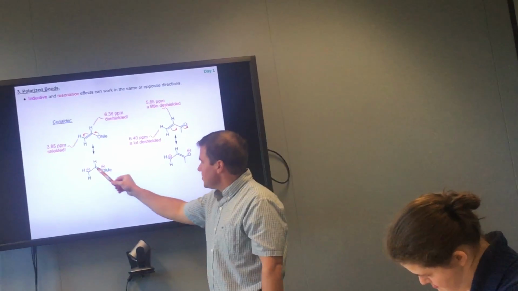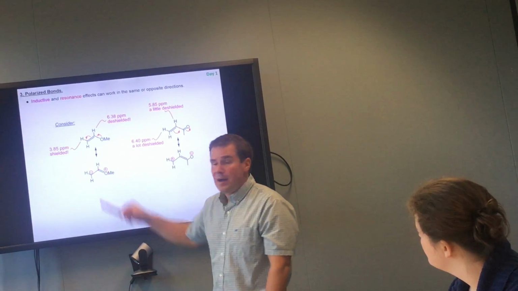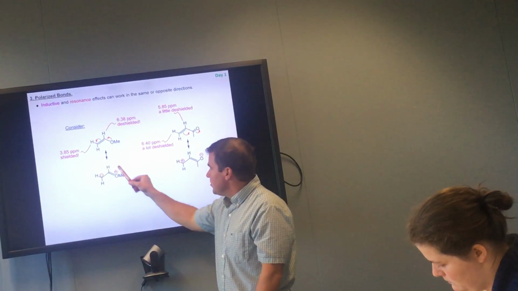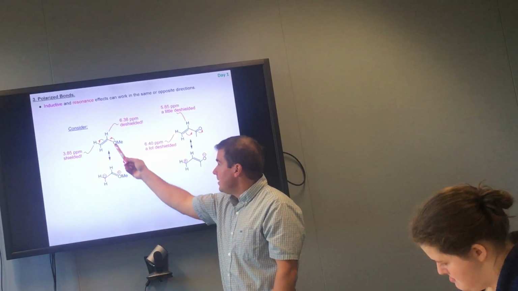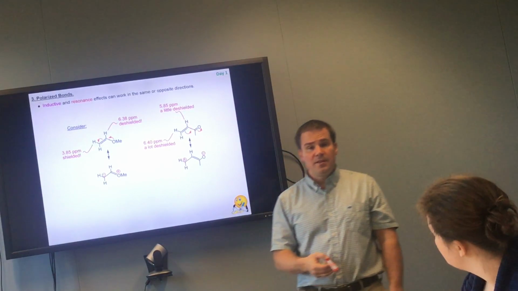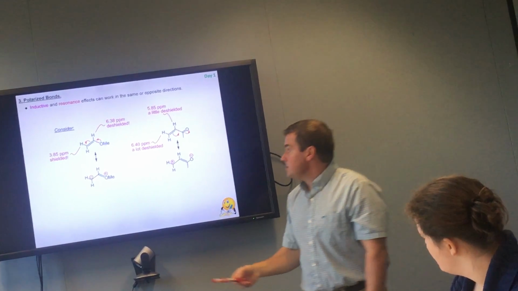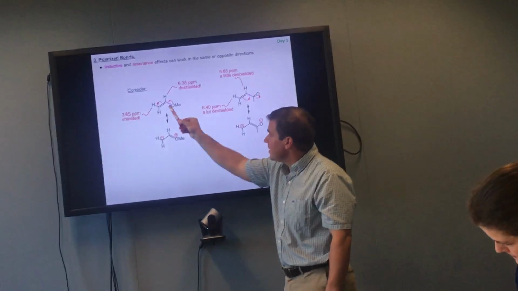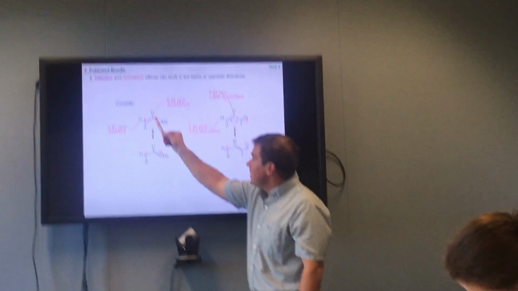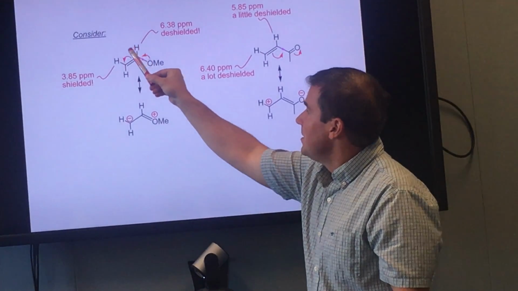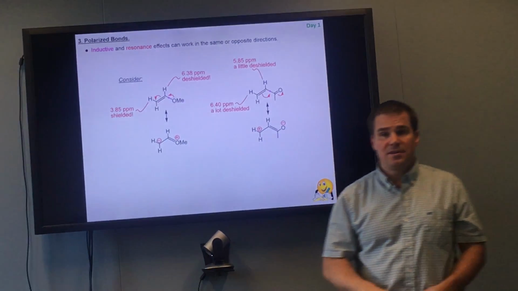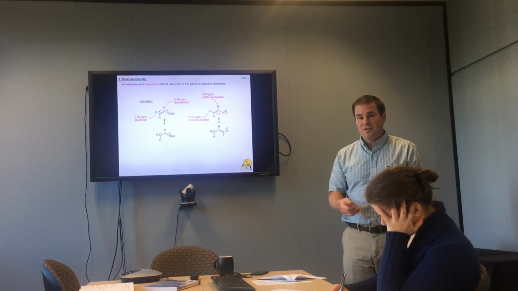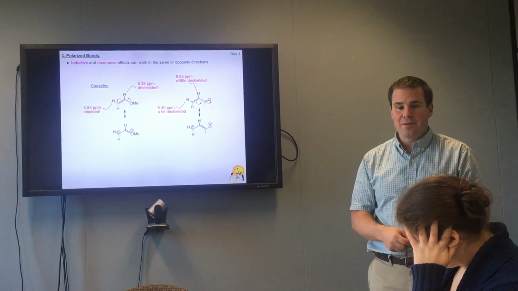You'll notice that in the resonance structure that I've drawn, nothing's really happened to that proton. So resonance effects aren't really perturbing this proton. What about inductive effects? Oxygen is more electronegative than hydrogen. And so we're pulling electron density, that's that little purple arrow, pulling electron density away from this carbon. And so whereas these protons were shielded, this proton is de-shielded. And that beautifully explains at least the directions of the shift for all these protons in the vinyl ether, which I think is really cool.